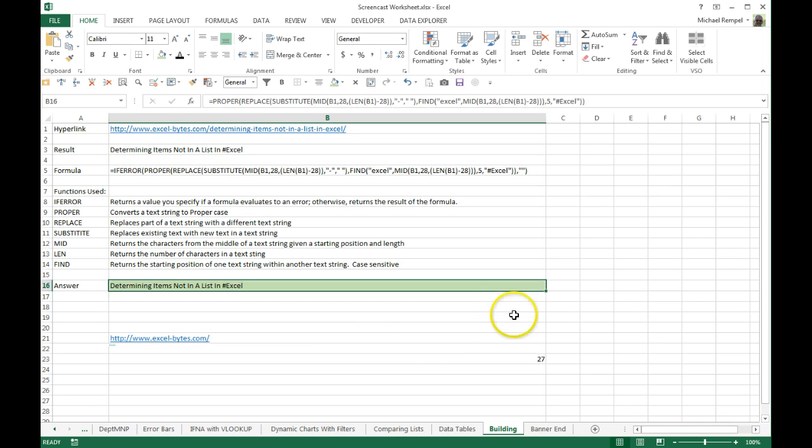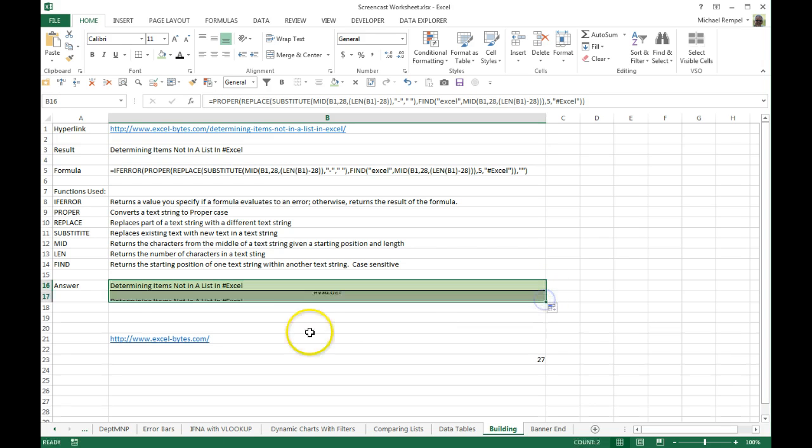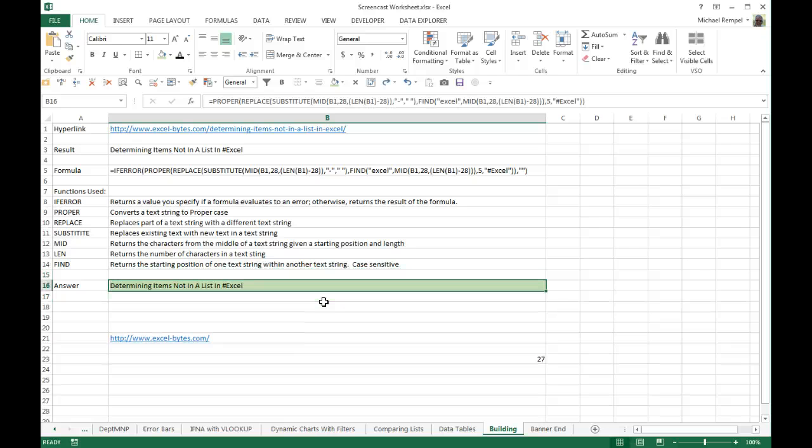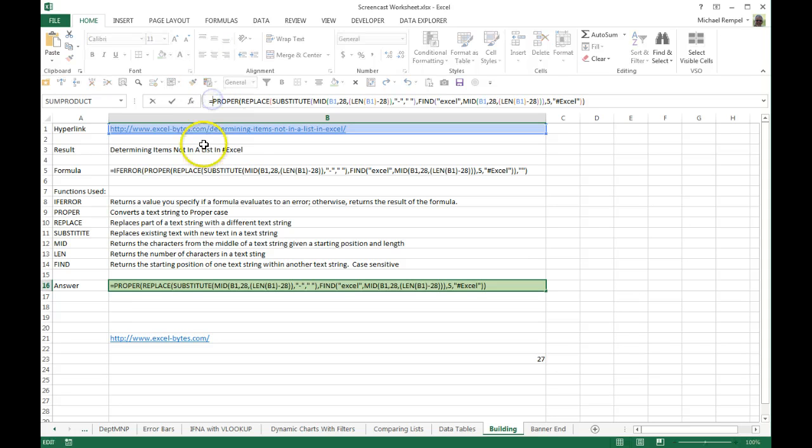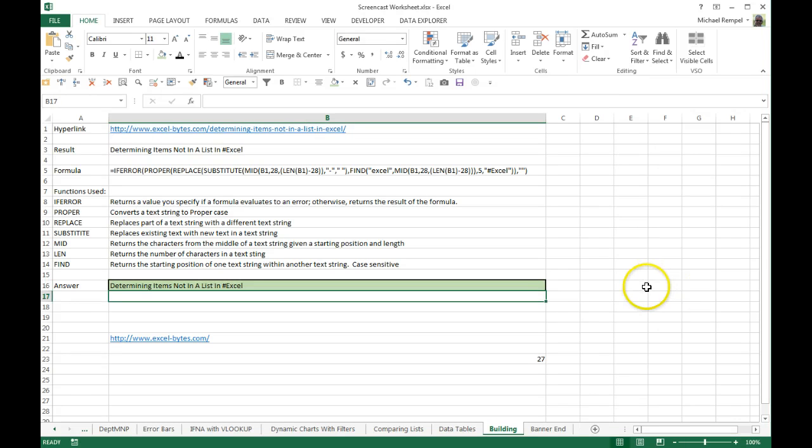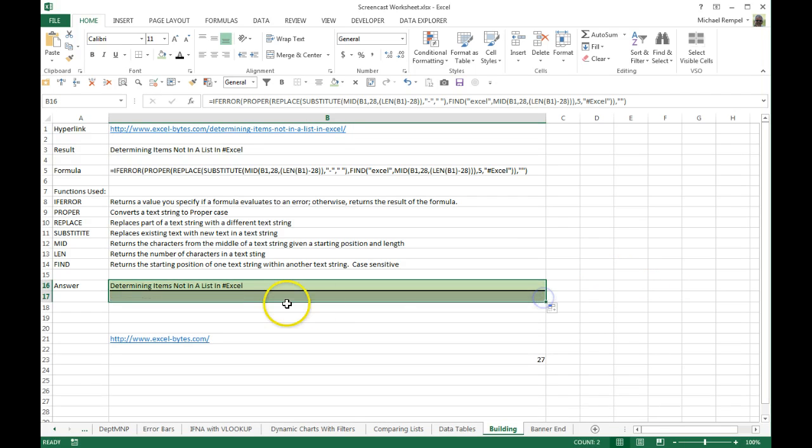The only other thing I want to add, see if I copy this down, I'm going to get an error if there is no hyperlink in the cell that's maybe right next to it. So what I want to do is wrap this in the if error function so that if I do get an error, it'll just return a blank. So that's my value, and I'm going to hit comma, and then my value if it's an error, I'm just going to hit double quotes, close off my parentheses, hit enter, and now if I copy that down, instead of getting an error, it just returns a blank.